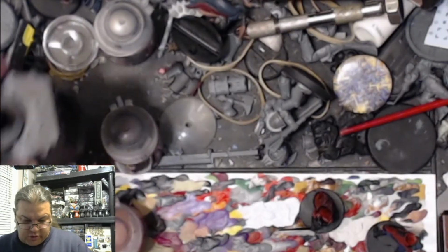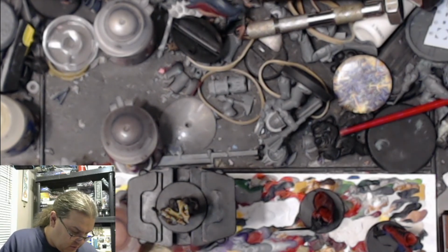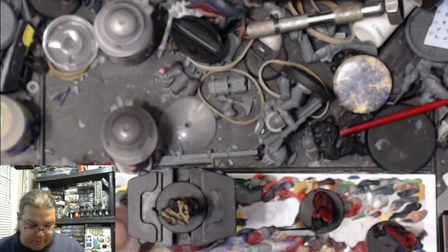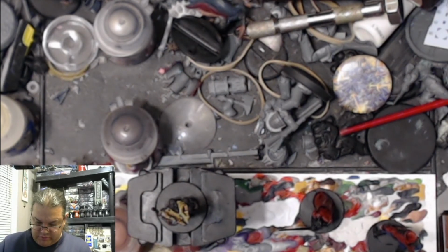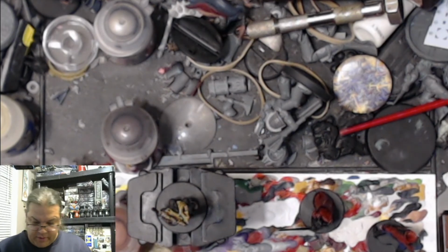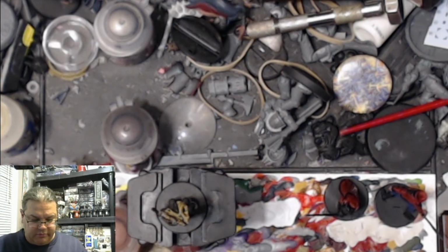So now that we have a lot of things waiting to dry, we are going to take a moment and hope that everybody is having a great time painting up their miniatures, painting them how they want. Make sure that you're happy with them. Be creative, have fun. Paint them how you want. Now, granted, I am painting them the way that they show them on the box, but that's what I've chosen, and that's what makes me happy, or at least right now. If I didn't want to, I could paint them however I wanted. But I wanted to follow the box art because, one, they're kind of my miniatures, and yet kind of not my miniatures.